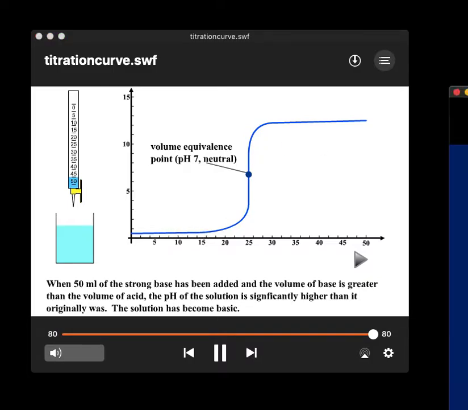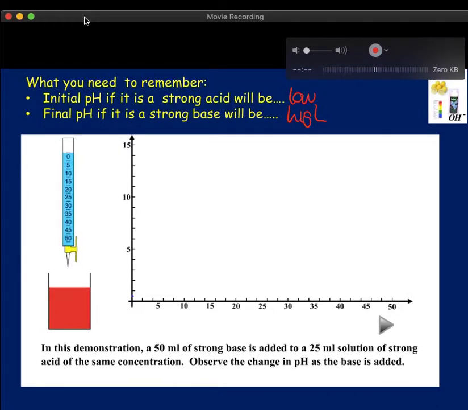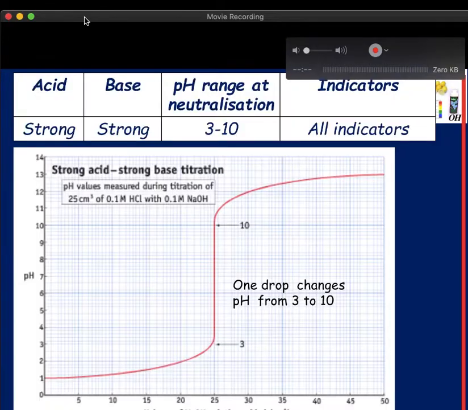So if you're okay now, we will go back here. On page 152, where you have your graph paper, you are going to write at the top where it says start: it's going to start low because it's a strong acid. If you need to put that in, please do. And it's going to finish high because it's a strong base. This is the curve that you now need to draw. You need to label your axes for yourself, volume of NaOH added, and pH up the side. And we are now going to fill in this graph.